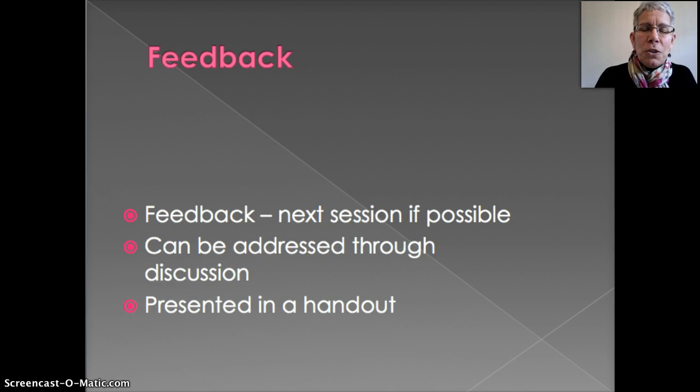Providing feedback for students is very important. Feedback needs to come in the next session if possible. If it is not possible, be clear to students about when you think you will be able to provide that feedback for them. Feedback can be addressed through a discussion. The feedback that they will receive from you could also be presented in a handout.